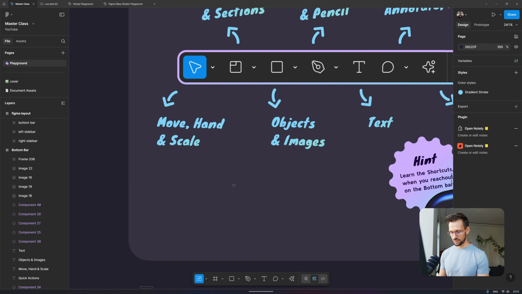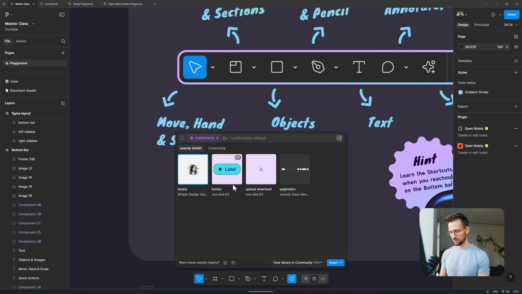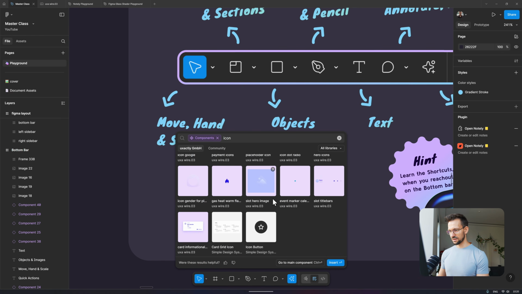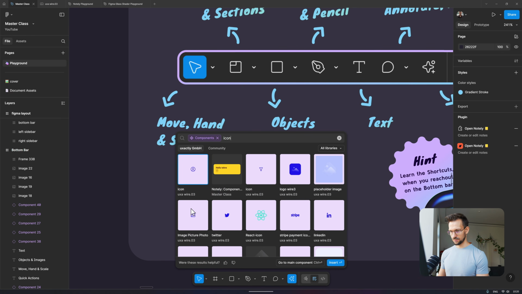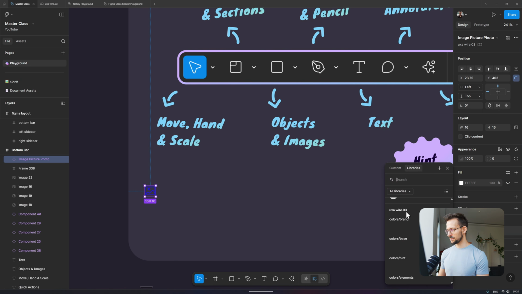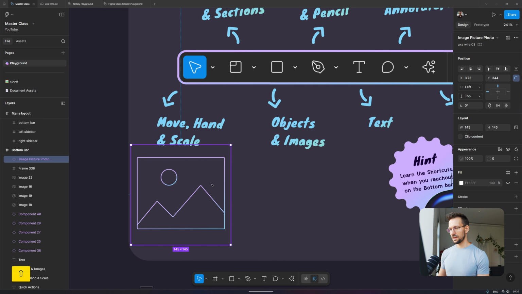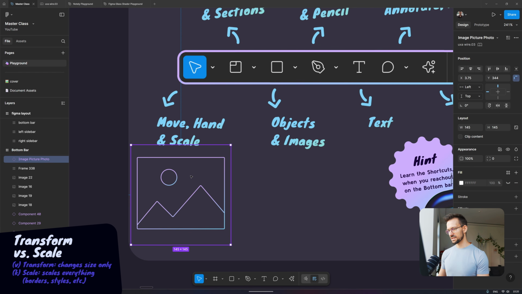Let's try to include an icon by pressing Shift-I or opening the action panel, then search for icon. And if we are lucky enough, we have probably one icon here. Let's go with this one. This one looks a little bit more complicated. Change the color to something more visible. And if we scale it without the scaler, it will probably look like this. In this case, it worked quite well despite not changing the stroke width and the effects, but it's still okay.